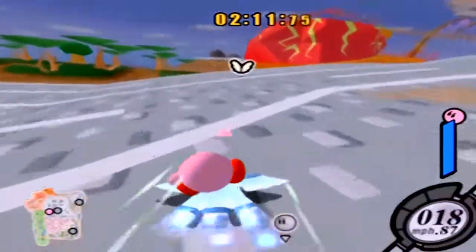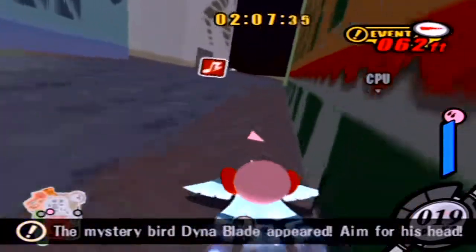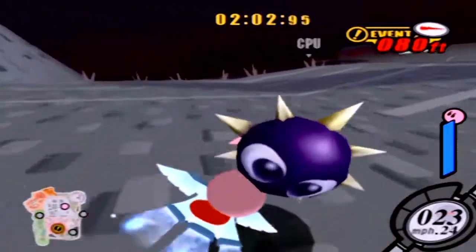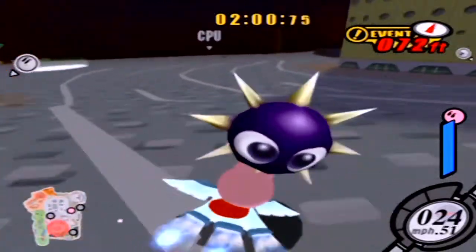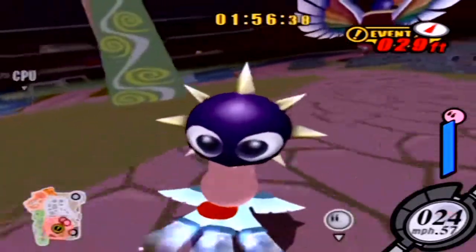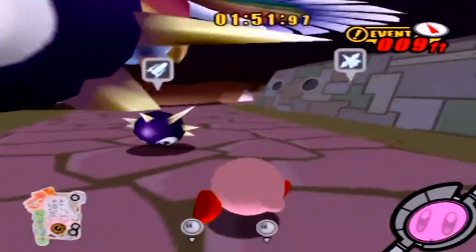It's been a while. I don't remember all of the different things about Kirby Air Ride, but it'll be fun to find out. I don't think we're going to be able to take down five of the CPU enemies to get the color that I want. I'm so bummed, because I really want the color. Where's Dynablade? Oh, there you are. Giant birdie from the Kirby games. We'll just throw this at Dynablade and get off our ship.